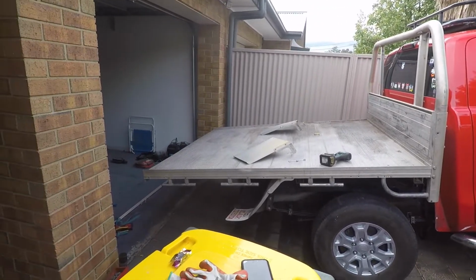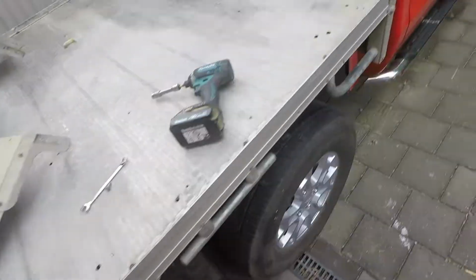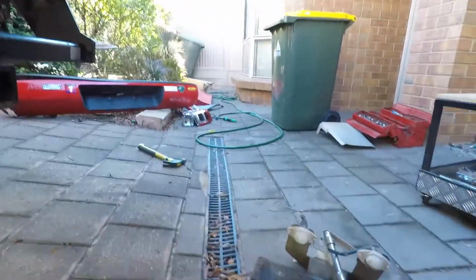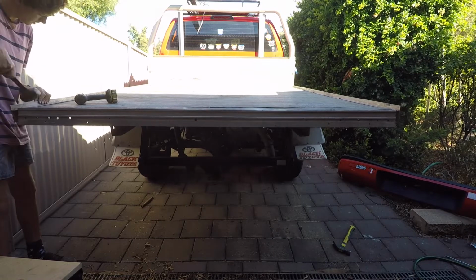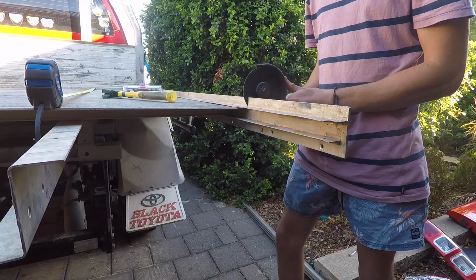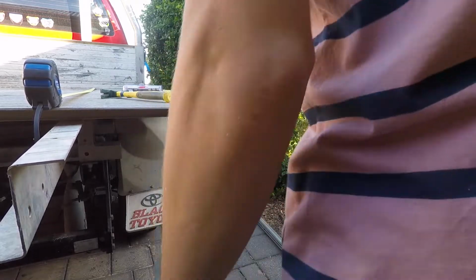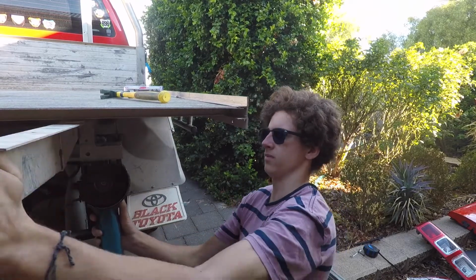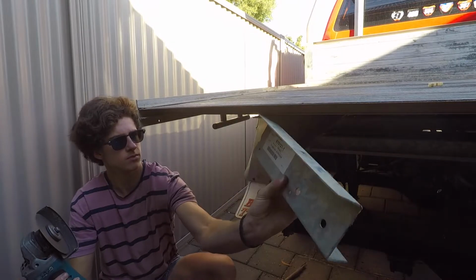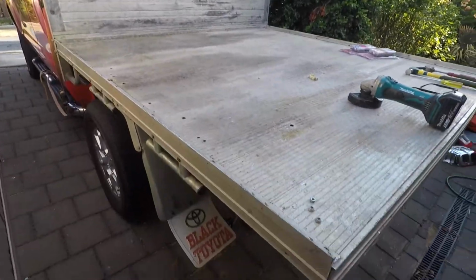That's how it sits at the moment, all bolted up. It's just very long, so I need to cut it off at least. I'm just going to take off 2 slats, see how that looks, and then cut it down from there. All shortened up.